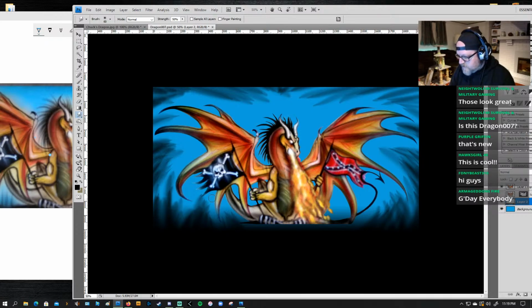Let's do this finger smudge tool. We'll draw from the outside here and move it back, smudging it along the way. Reducing the size, taking more bites out of it.